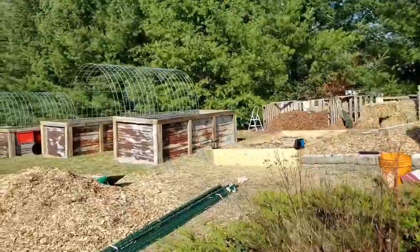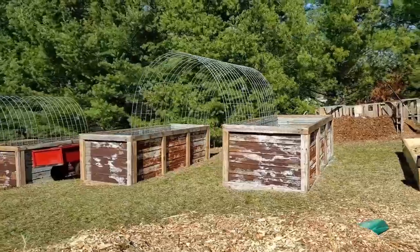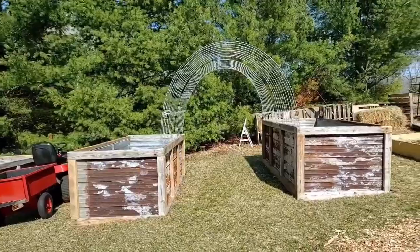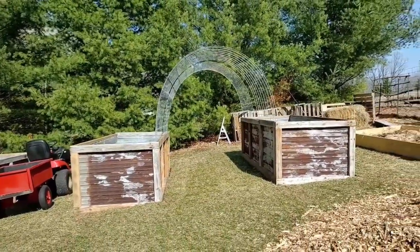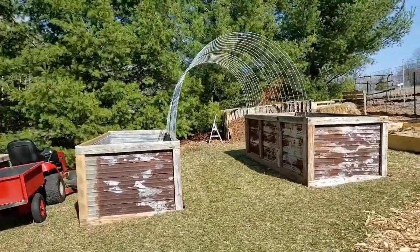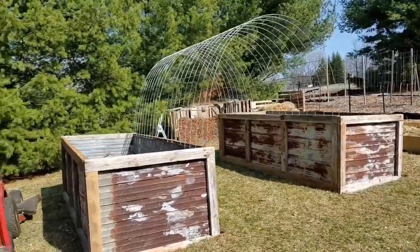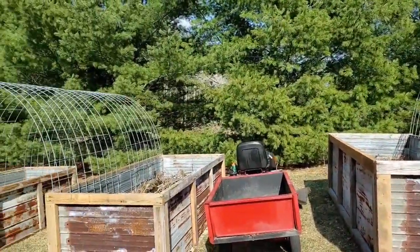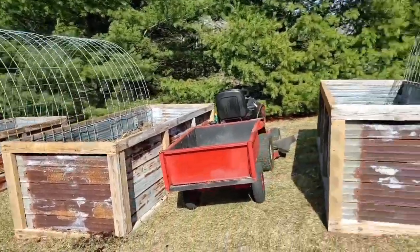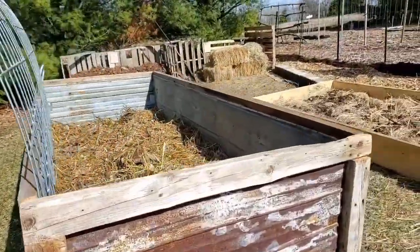April 4th. Happy birthday to my hubby. And today is also the second day that we have spent filling our new raised beds. And I want to show you what level of completion each of the beds are in. But first, I just want you to take a look at our new arch trellises that we've added. So we have 2 cattle panels going from bed 1 to bed 2. And then we have another 2 cattle panels going from bed 3 to bed 4. And so let's just take a quick look at the inside because they're all at different levels of completion.